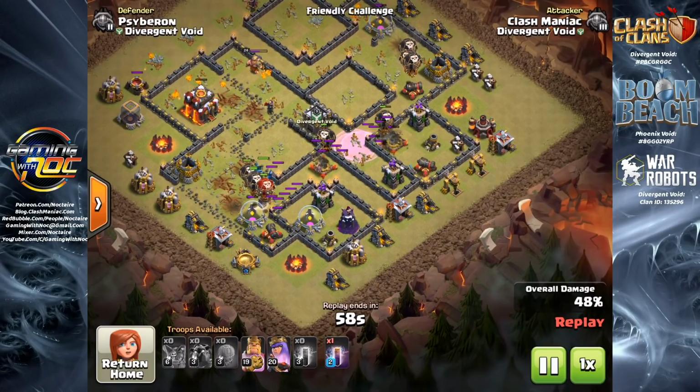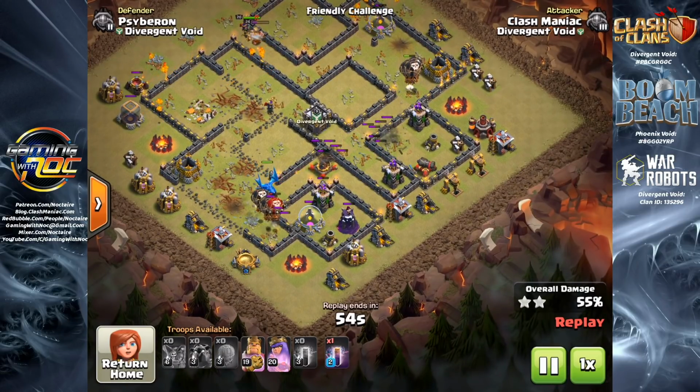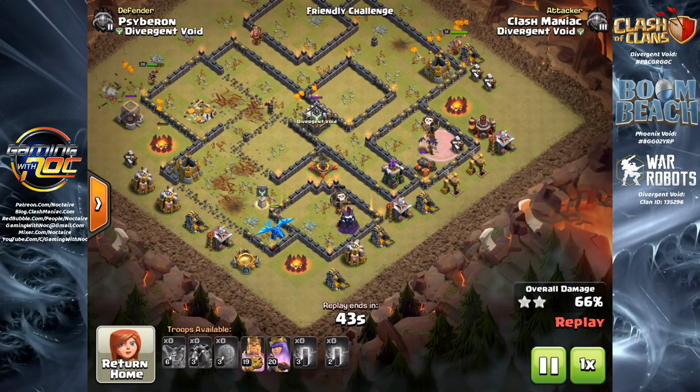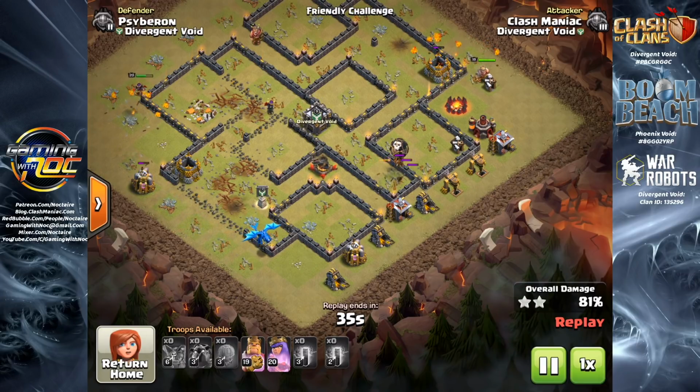And you can see where this is going. It's going to be a 3-star, but it's not a spam 3-star per se. It's not a just drop and run away and let it go 3-star like it used to be. These bases before, I literally would just drop all the spells in one place, drop all the hounds in one place, and then just drop the Stone Slammer or whatever and let it do its thing, and that was it.